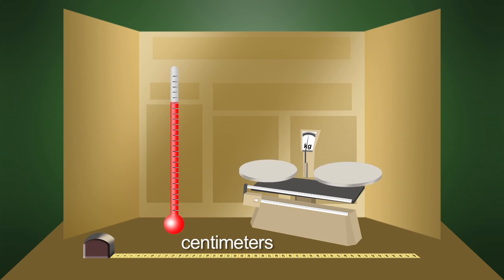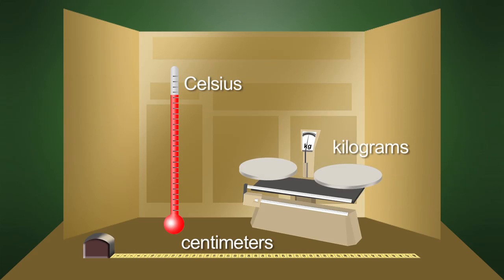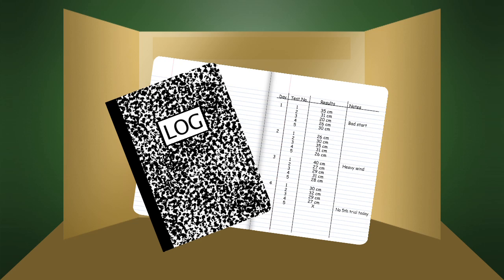Okay, so we have several ideas here, pretty simple materials, things you can come up with on your own for not a very expensive amount, and you can conduct a really good science experiment. Remember to measure your data carefully. Make sure that you record the units that you use. In most cases, this will be the metric system, but in some cases it may not be. Check with your teacher for clarification on that. And also make sure that your logbook is neat and organized so that you're ready for your next step in the process.